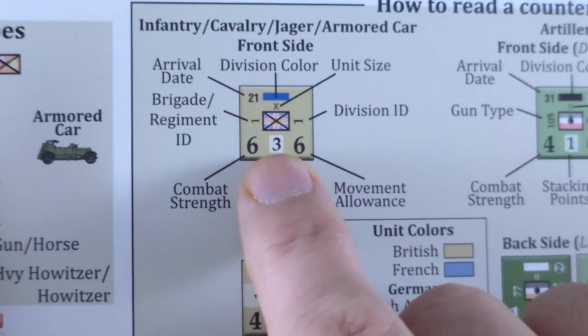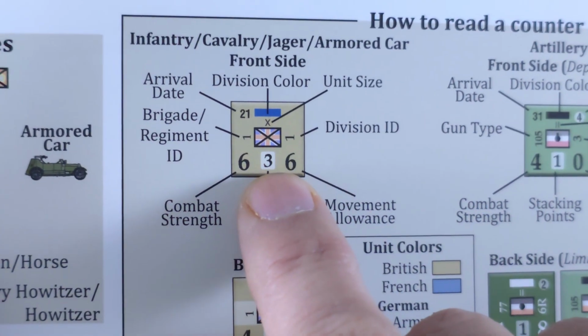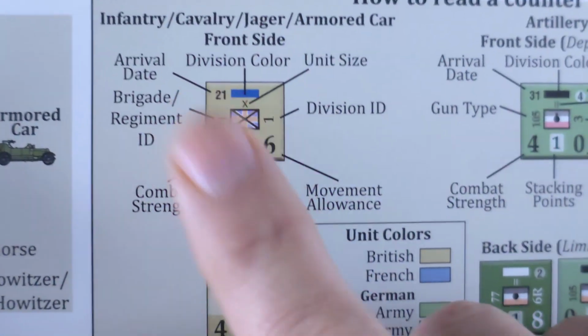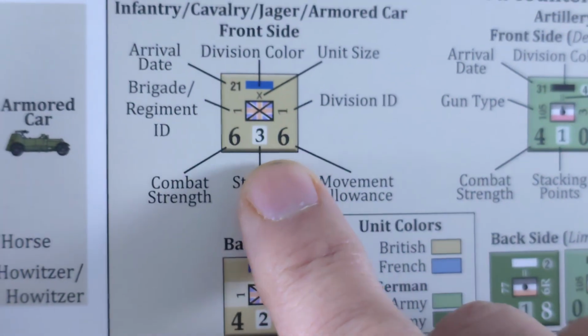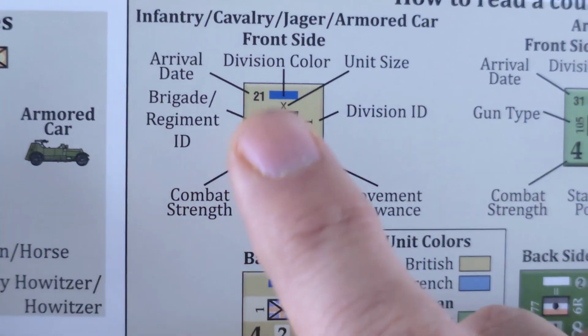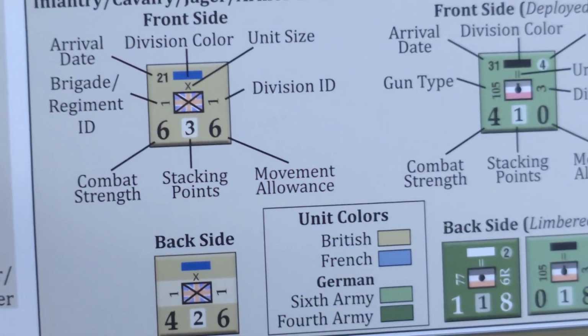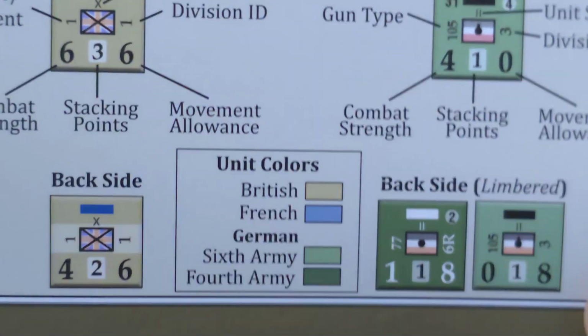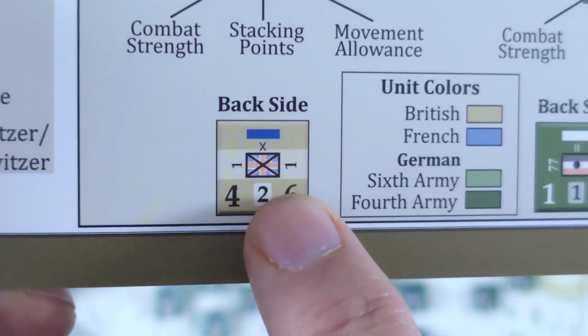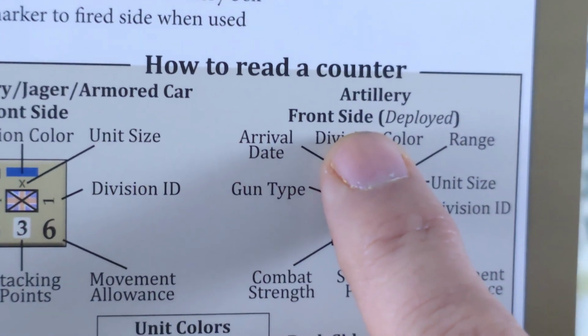But then the important ones to me are down here. The combat strength, the stacking points, and the movement allowance. And you can see the British unit here, even though it is a division, it's still not a division, I'm sorry, it's a brigade. So it's bigger than the enemy regiments. And then this is the backside of it when it gets reduced. There are unit colors, and then over here we have artillery.